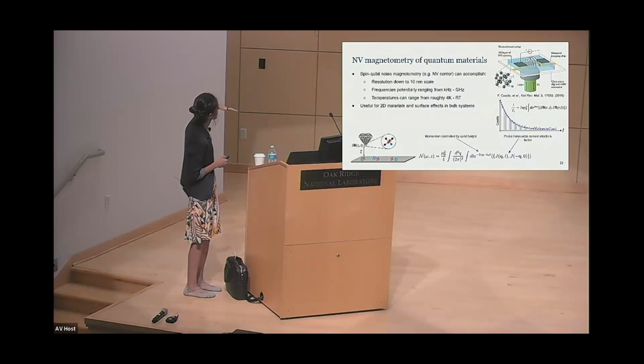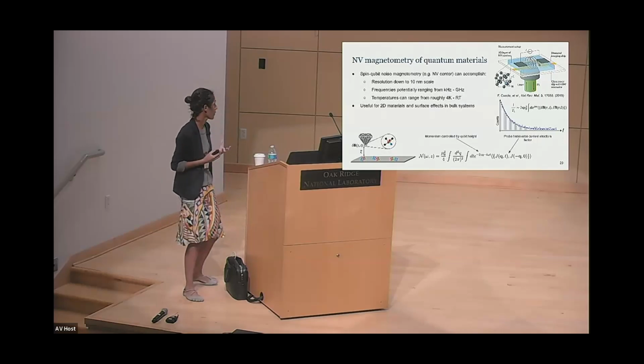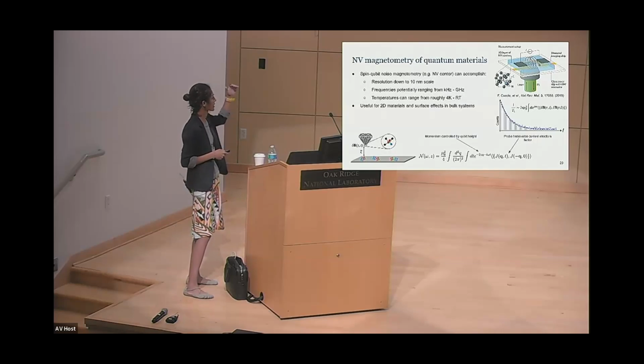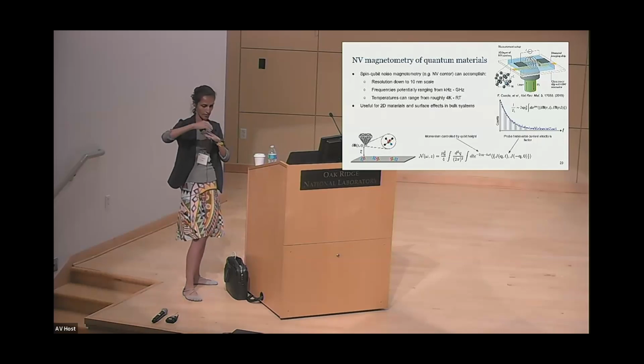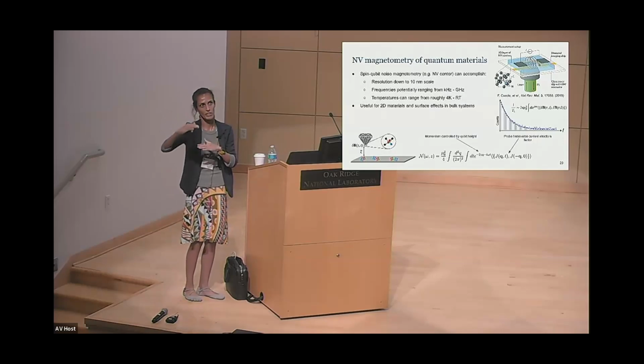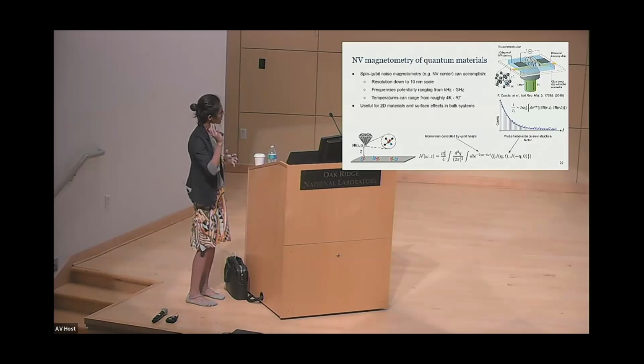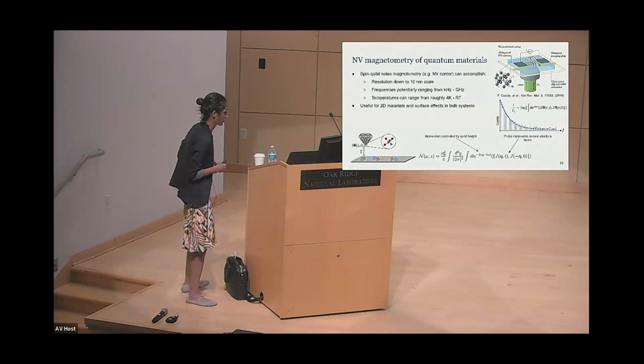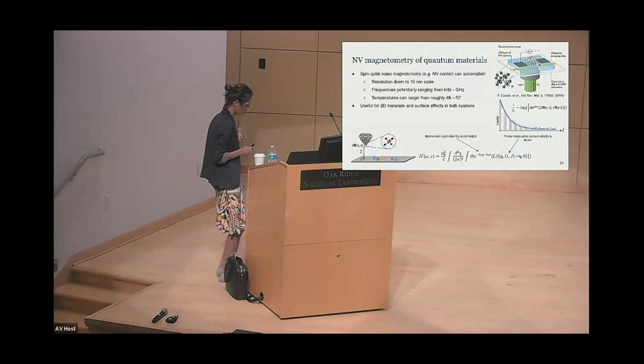All the advantages are still there, but now I have an additional kind of control knob here. And this is essentially controlled by where this color center sits relative to, say, some 2D material. And I can be very sensitive because, of course, this momentum piece here will be controlled by the distance between my qubit or quantum sensor, depending on what you want to call it, color center. And I can also be very sensitive to types of structure factor. So why would I care?